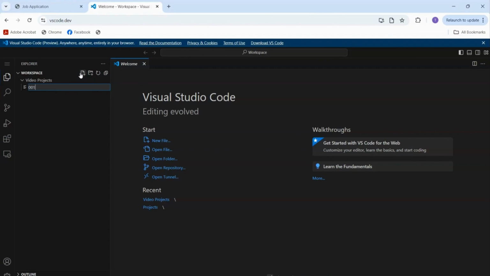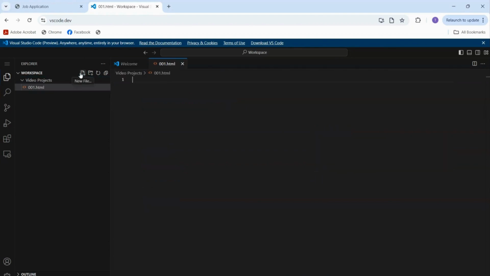Now I'll say 001.html to show that this is our first HTML project, and then click on enter. Now that I have our first HTML project here, let's start it. So I'm saying doctype HTML. Now let me add this D, and then here it is, it's done. That's saying doctype of HTML. You can say PHP, but the doctype is just to show which type of coding language we're using for Markdown. And now it's HTML.